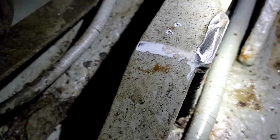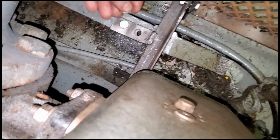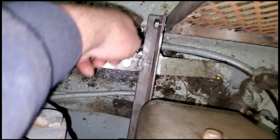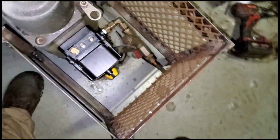All right guys, so I just ground off this piece here because it was sitting up too high for my crossbar to go across. So it should be good now. So we're gonna try to put it back in place and get some holes drilled here. All right guys, so I got the 2 holes drilled here. Put my bolts in here, and I'll put the nuts on in just a moment. And I fabricated this so that it's bolted on both sides, so that if you ever need to remove this cage, you can pretty much remove it.